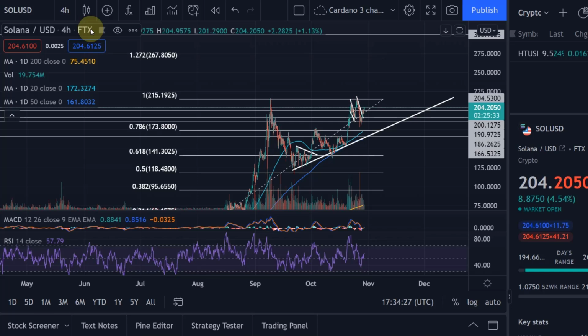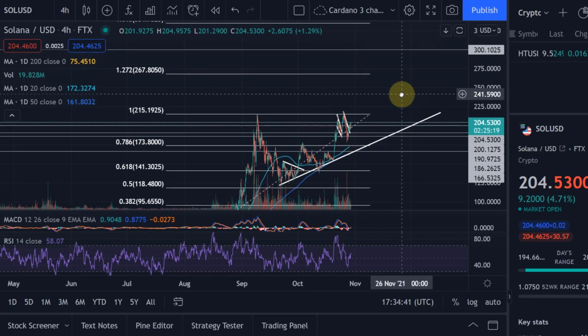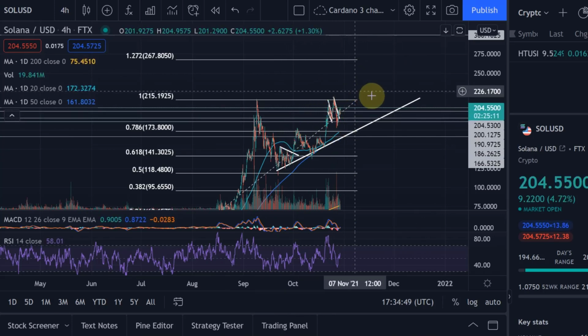The more money is going into not only the DeFi space, but generally into cryptocurrency, Solana is a solid project. It's a good project. We can see the adoption. We can see it running, and it will perform. It is a very strong chart, a very strong graph, and the price action is particularly strong as well. And as we are speaking, we're already going up.